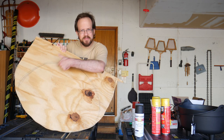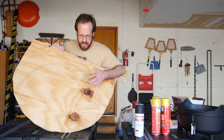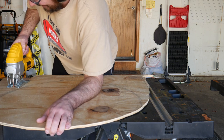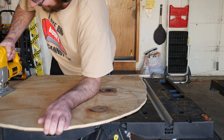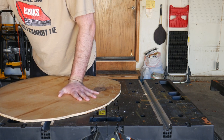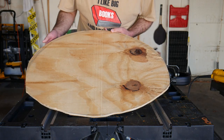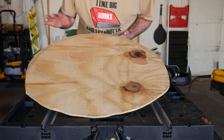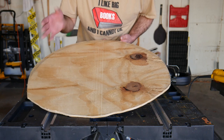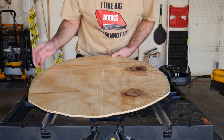To start off, I roughly traced approximately the size and shape I want — just an almost circle-ish shape on this plywood — and I'm going to cut that out with the jigsaw. It's certainly not a perfect circle, but it doesn't matter even the slightest. This is a fire pit for a witch's cauldron. If you want it perfectly circular, you could use a compass and trace it out.